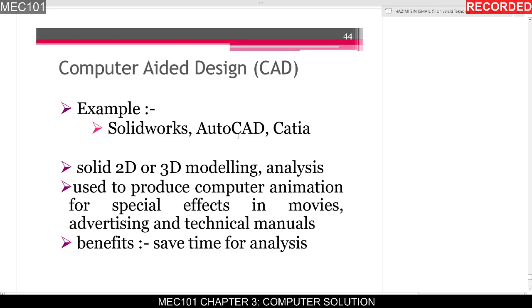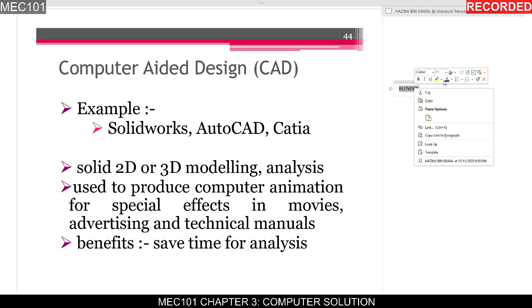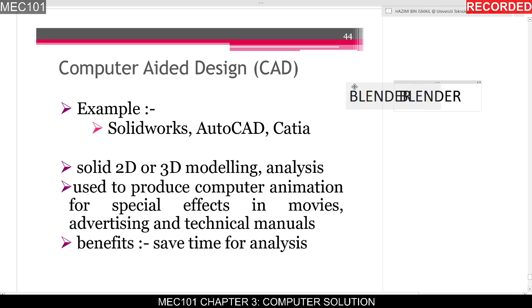If you are very interested in CAD or 3D modeling in general, you can try downloading this one if you have never heard of it, Blender. This is free software with which you can model in 3D and also render into a movie.